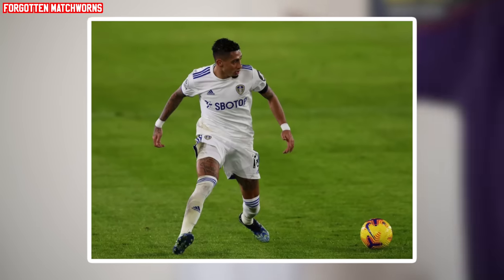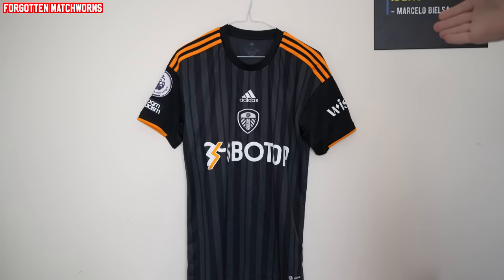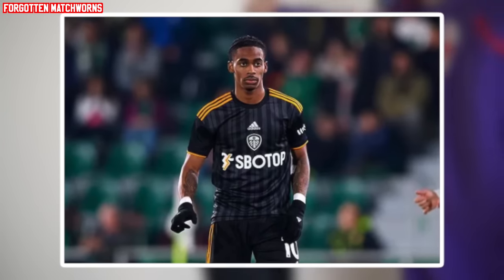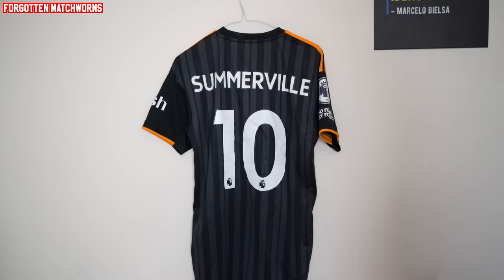Just to interject — this is a section called 'Ellis didn't realise he had another box full of match-worn shirts at home.' Match-worn Rafinha Leeds shirt with an amazing signature on the back — legend. Match-worn Crescensio Somerville Leeds shirt from the game against Man City last season. He only played about 10 minutes, but he is unbelievable — what a shirt.